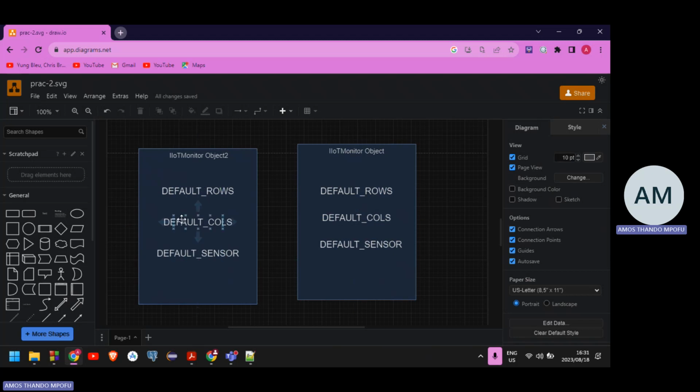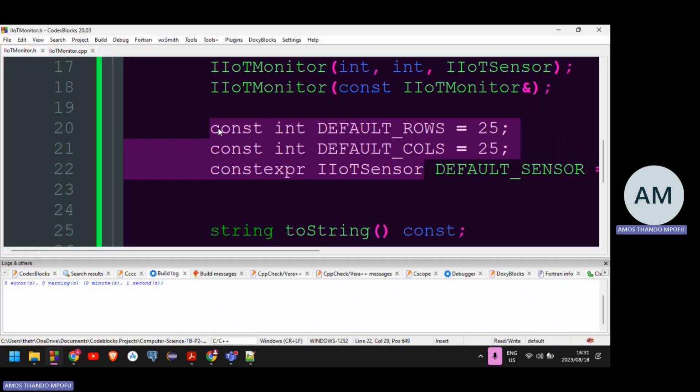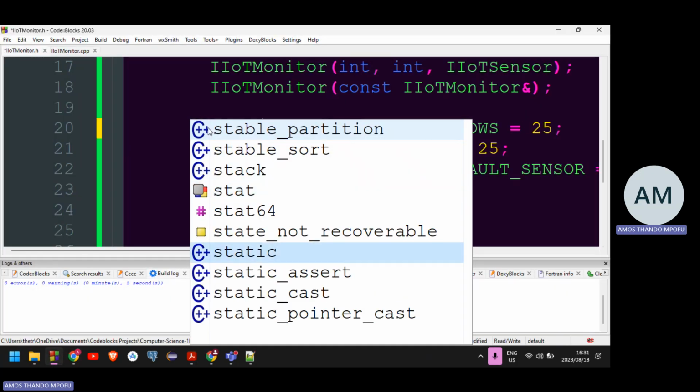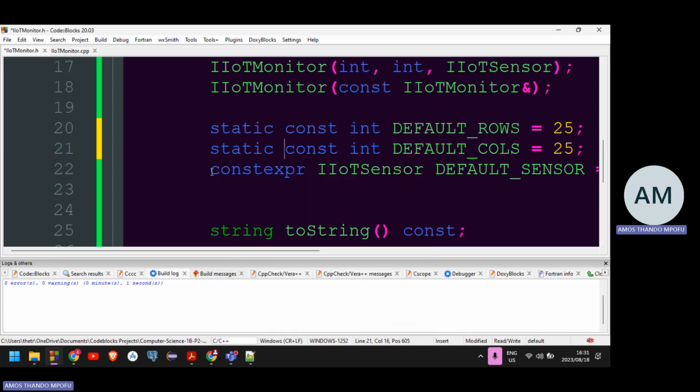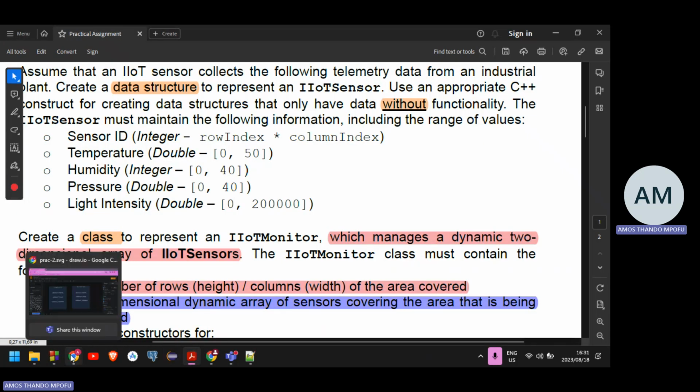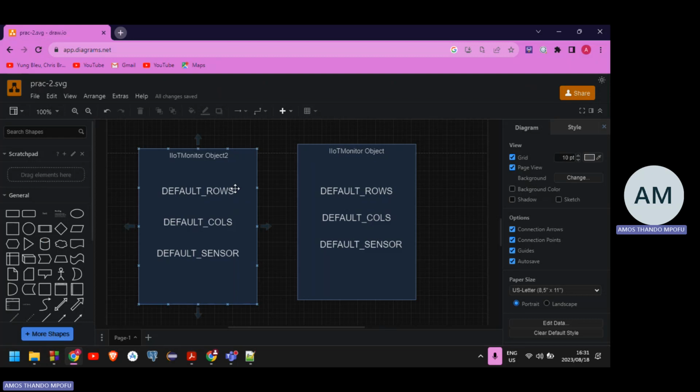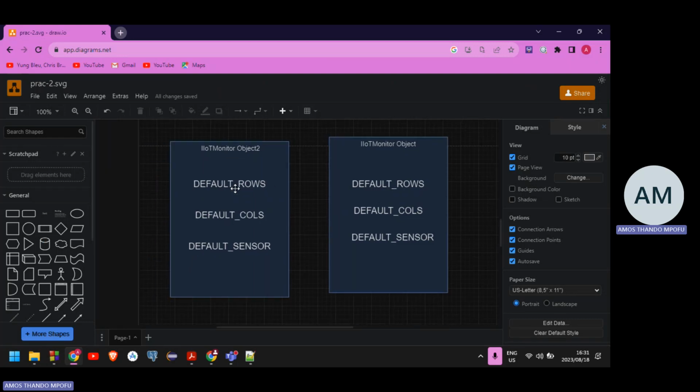That becomes a problem now because we are redefining the same thing over and over and over for every single object. So now we need to use the keyword static. By static, it means that it belongs to the class, not to the object. In the sense that they're going to share these constants, instead of each individual having his or her own copy.